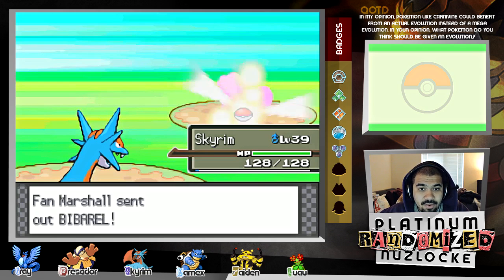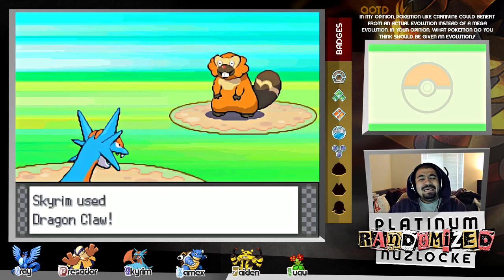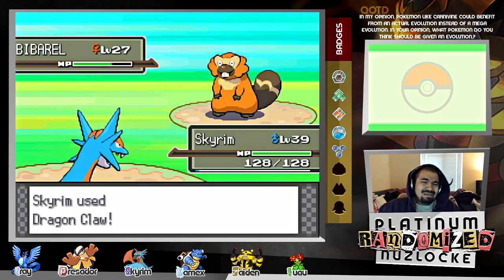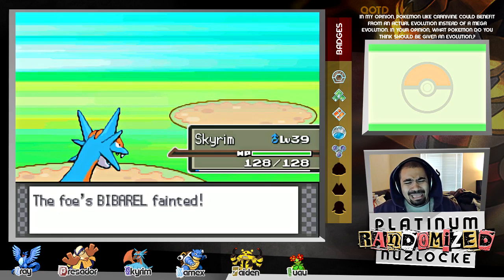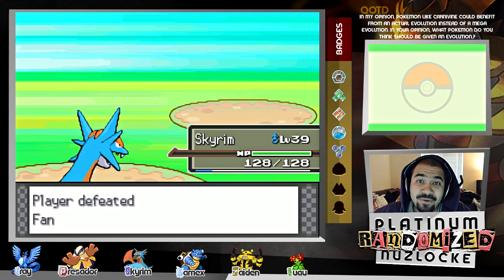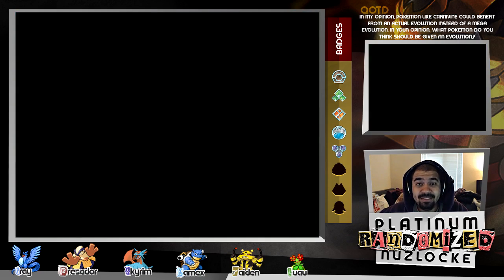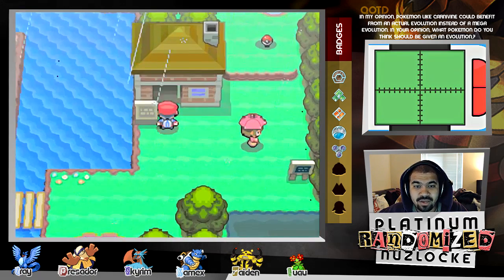A Bibarel! Oh, it's a big Paul! This reminds me of our X-Wonder Lock! We fought Serena! I don't want to spoil anything at all, but that just reminds me of our X-Wonder Lock, and for those of you guys that saw the X-Wonder Lock, you know why.